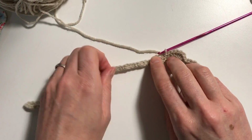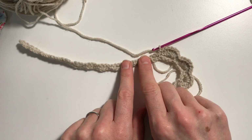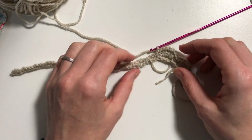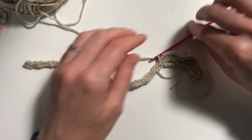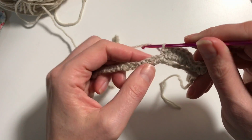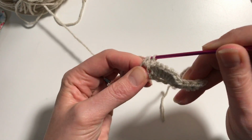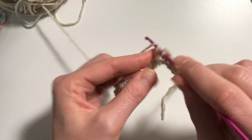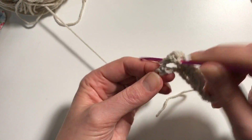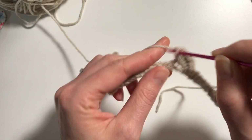Right, so I'm going to do another one here, and then I'll start with putting, for example, a half double, 2 double crochets and some trebles. So you sort of, you know, increase the sizes of your stitches. So let's go for another couple like this. So half double, because I've got quite a few stitches actually. I've got quite a few petals to do actually. You sort of need to look. So these are the smaller petals on the inside.